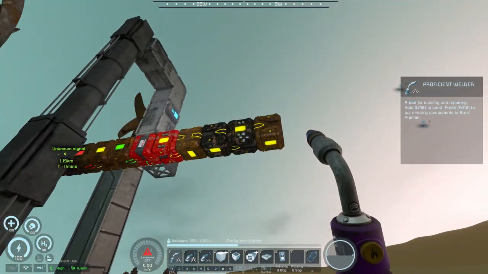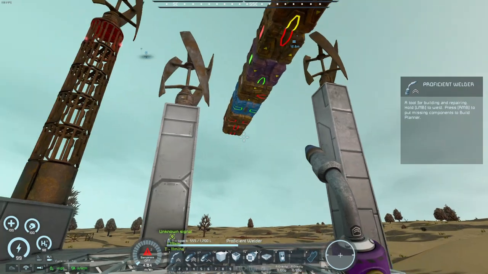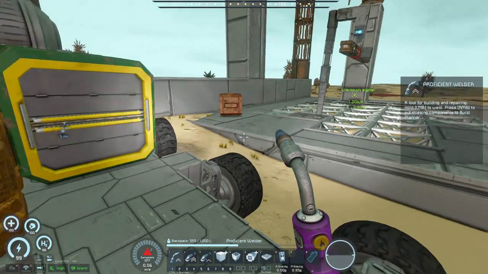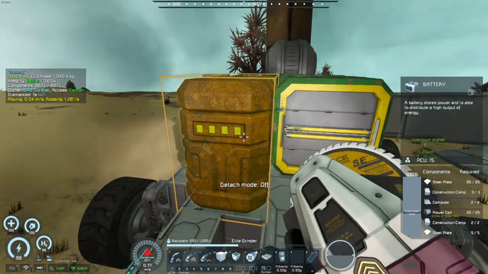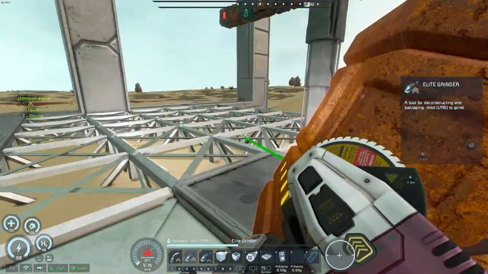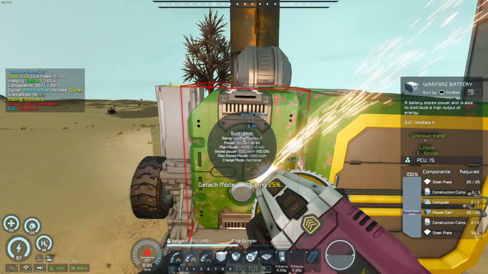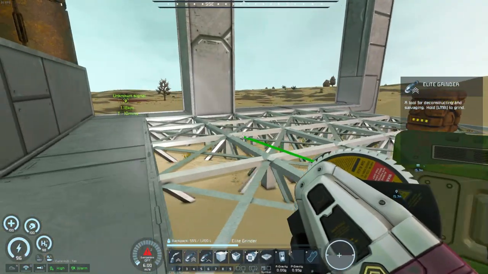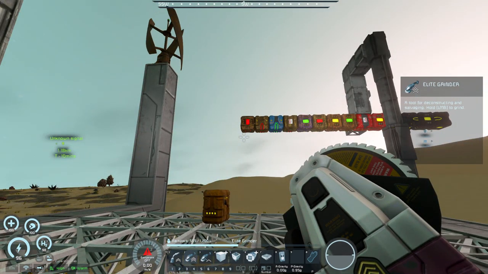Okay, so we have 1, 2, 3, 4, 5, 6, 7, 8, 9, 10, 11, 12, 13, 14 batteries there. We have these batteries that I want to get stuck on there as well. Make sure we're on detach. Okay. Put that there for now. That's fine. I don't care about that landing gear anymore. It is docked, so it's not going to go anywhere. Now, 14.